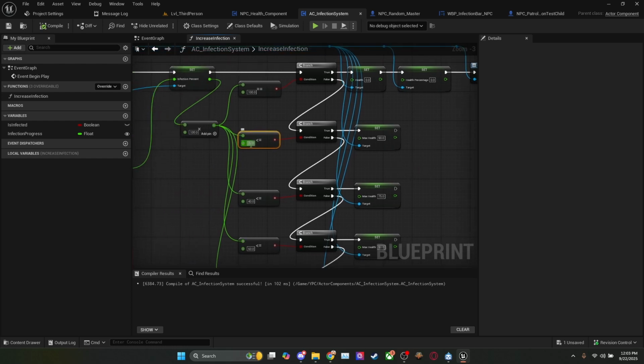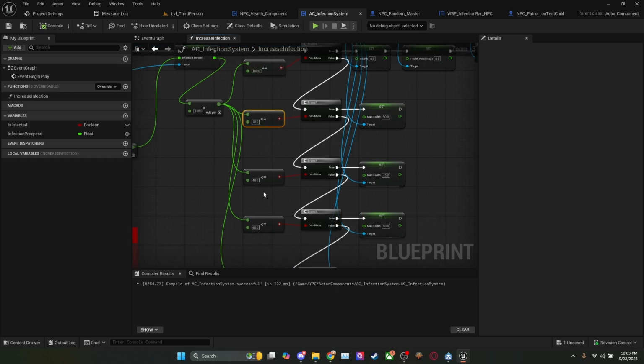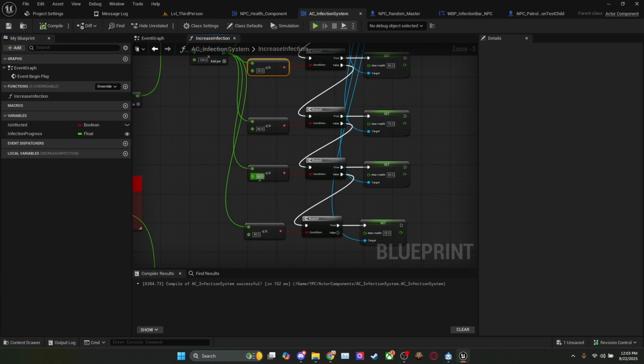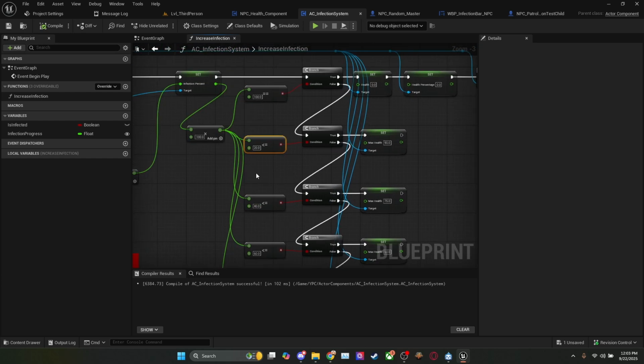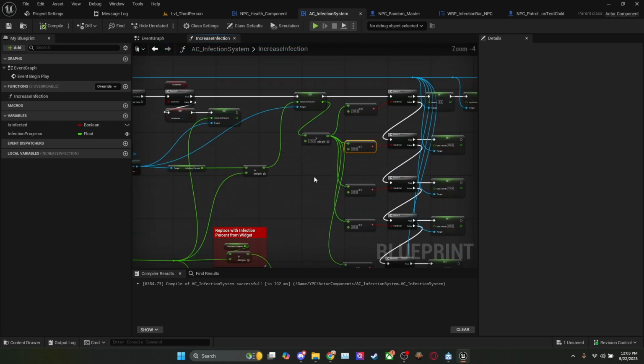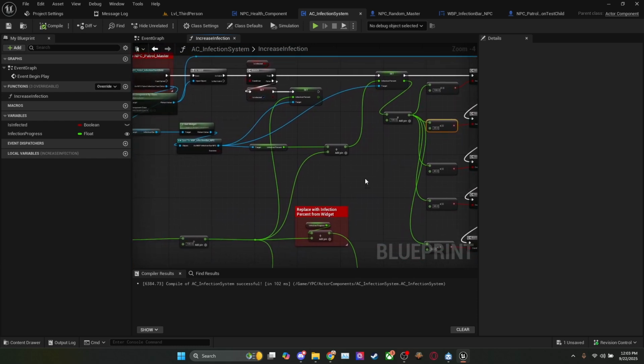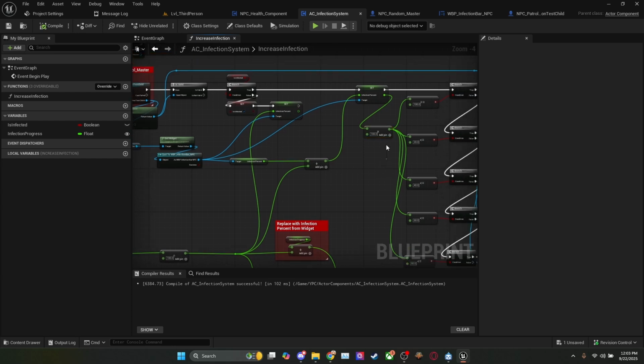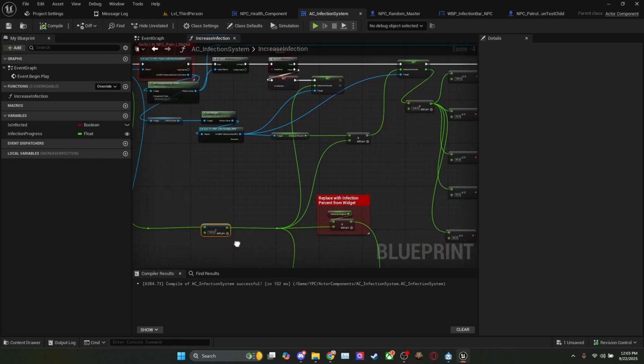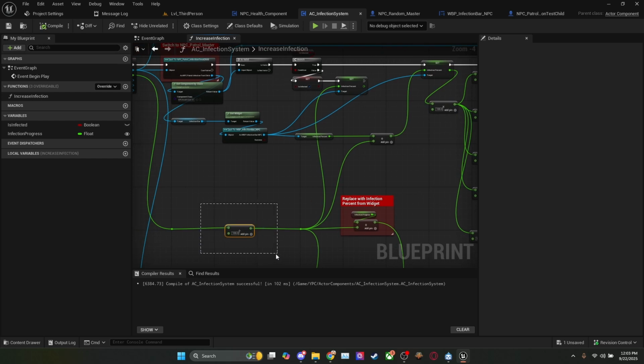And I can make this like 0.2. I can make this 1, 0.2, 0.4, 0.6, 0.8. I do all that, but it's to make the logic look, I guess, more readable. That's why we're doing this, because we have to do this.